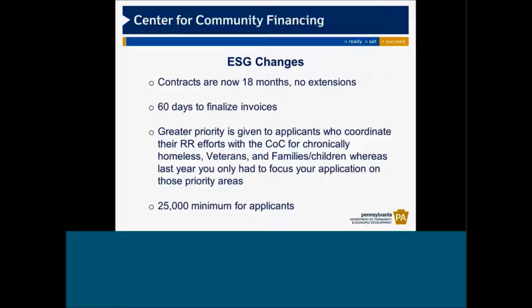Just an FYI for you, our website is going to be updated. Someone brought to my attention that our website still indicated that the minimum amount to be applied for was $50,000. We're in the process, if it hasn't happened already, of updating the website. So our website is incorrect. The minimum to apply for is $25,000.